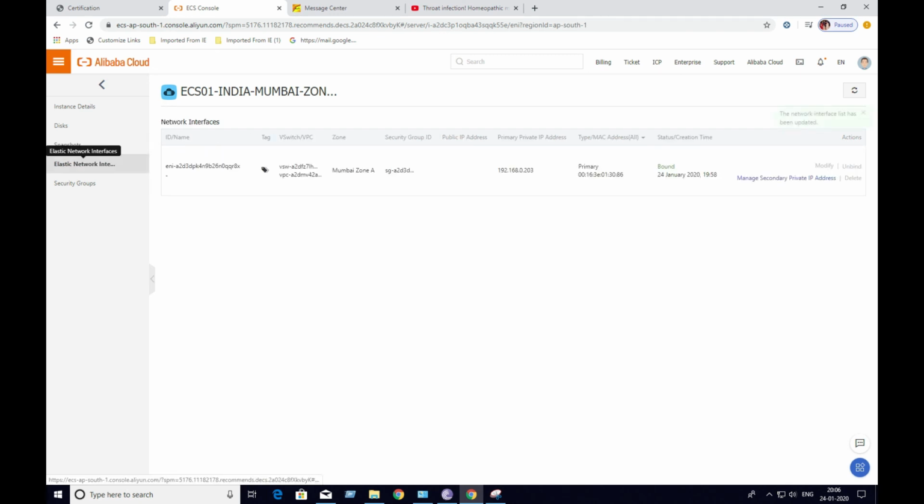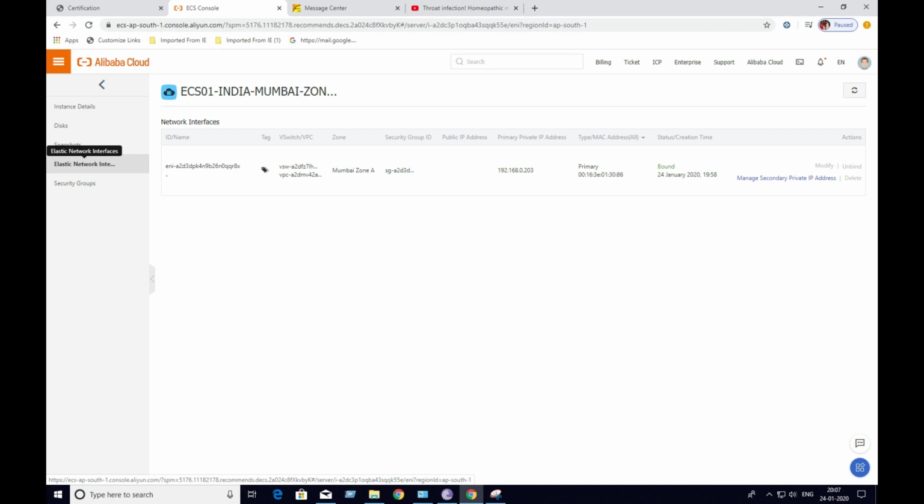When you create any ECS instance on Alibaba Cloud, it is configured and created with your first ENI. The ENI is similar to the network interface card you get when you create your very first virtual machine on any bare metal solution like VMware, Citrix or Microsoft.